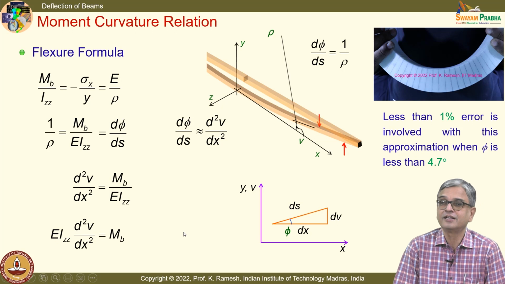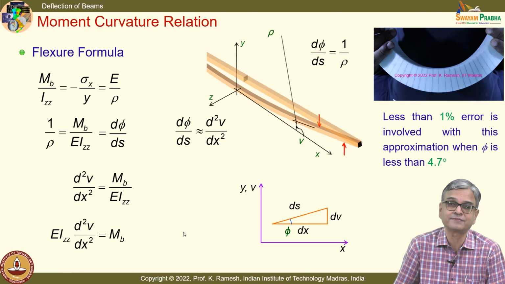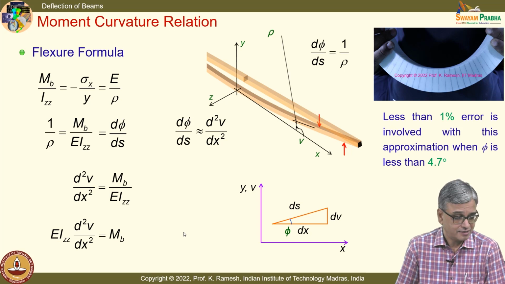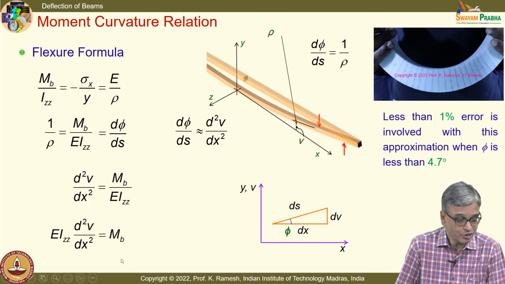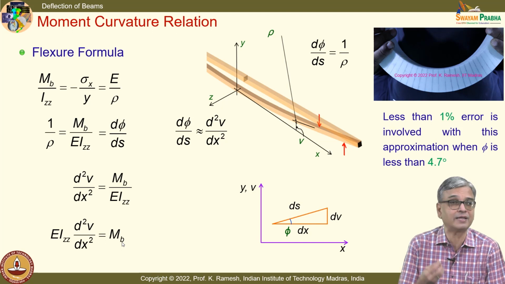Do you see any further approximations inherently embedded in this expression when we apply it for a beam transmitting shear force? Do you see? Have you not totally ignored the effect of shear when I want to apply this expression to a beam transmitting shear force? Yes or no? Because this expression only worries about what happens because of the bending moment. We have never brought in what is the effect of shear.